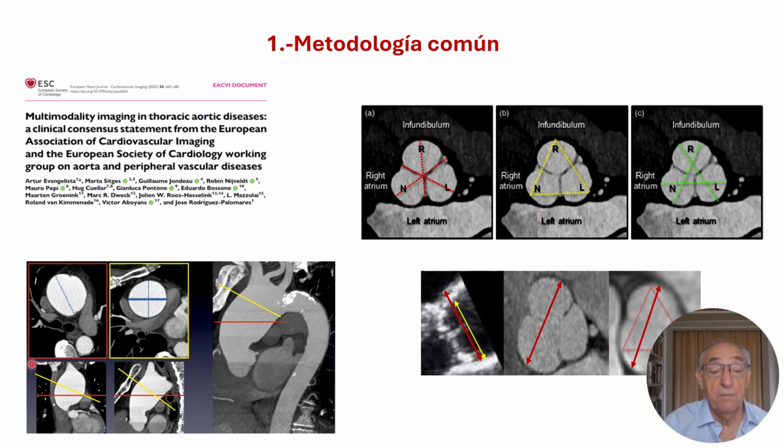But on the other hand, with multimodality, we have found a great advantage and a great disadvantage. The major drawback is that measurements are not standardized, and there are different measurement methods, like from cusp to commissure, from mid-cusp to mid-cusp, and the maximum diameter between the cusps, wherever it may be. This, the maximum diameter between cusps, not necessarily mid-cusp to mid-cusp, is the measurement that enables us to determine the maximum diameter for clinical use.